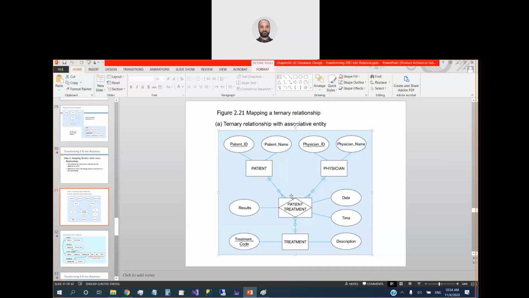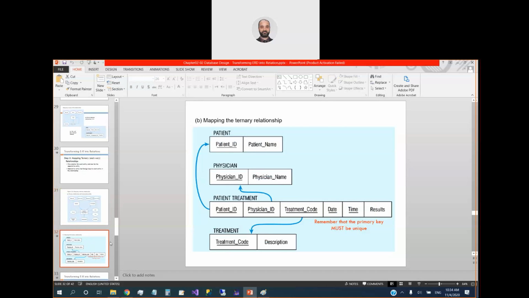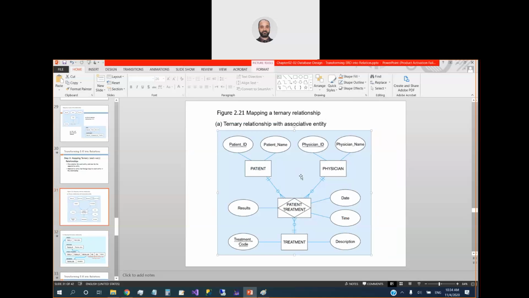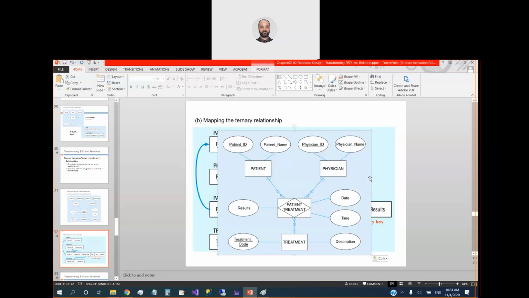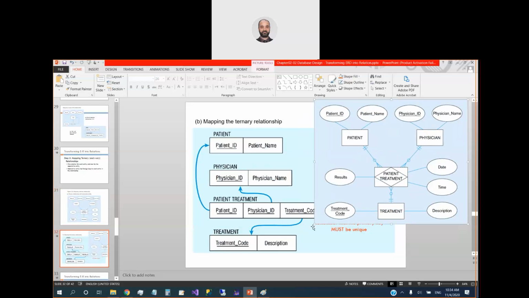One for the patient together with the associative entity, another for the physician with the associative, and one more for the treatment and the associative. Okay, keep this in mind, and go here. Maybe I need to copy this here in this slide to keep it easy to remember.